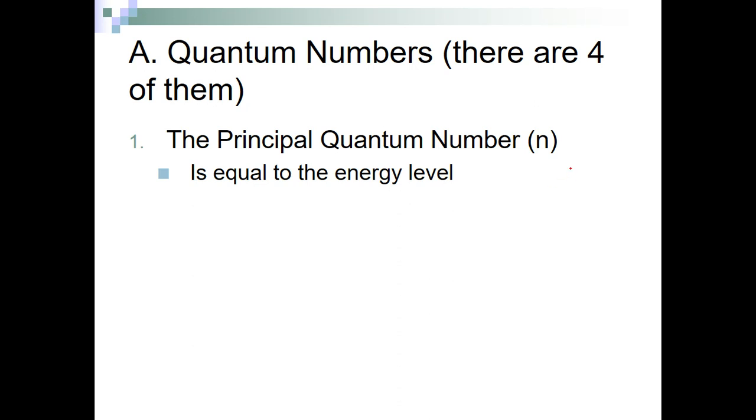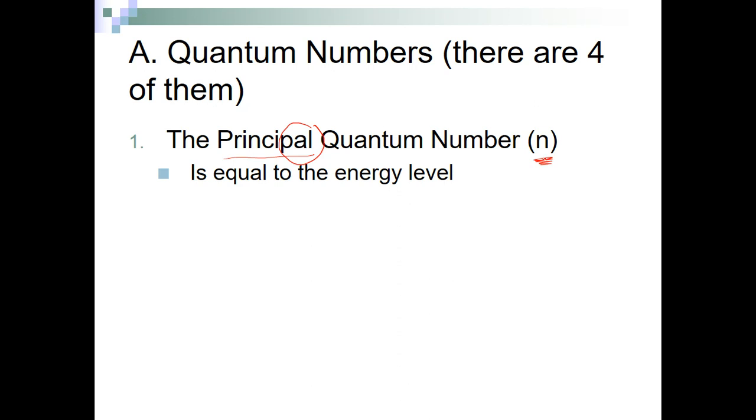The first quantum number is your lead quantum number and is called your principal quantum number. Look at this word principal and think about how the principal of our school is the leader of our school. So I remember the principal quantum number is the lead quantum number. And this is the very first one you find. The symbol for the principal quantum number is an N.